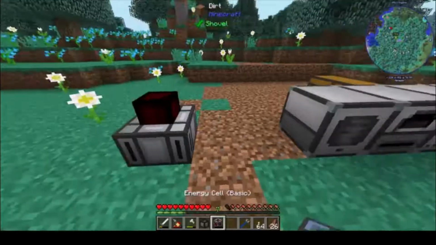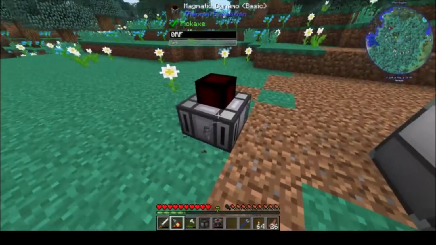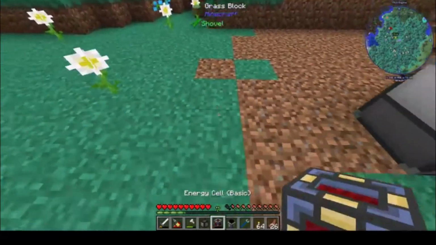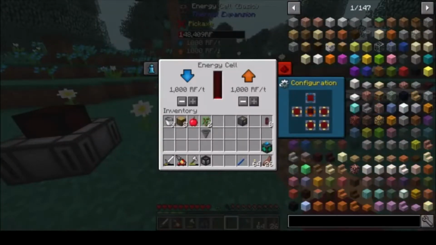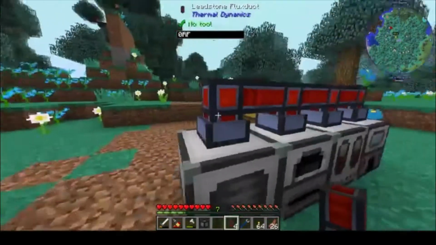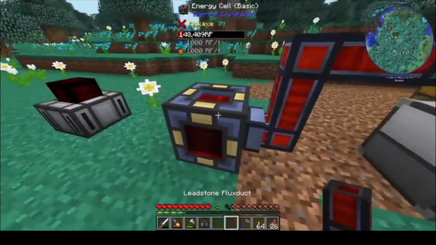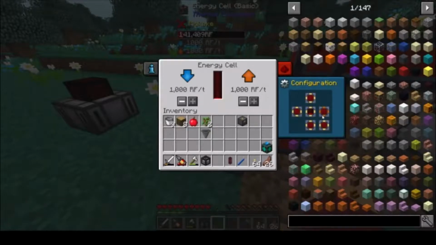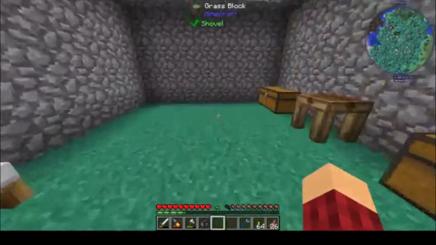So then, let's get our energy cell. Let's put our energy cell here, and we'll put our dynamo over here. So let's deconfigure you. Let's run power to all these guys. We can run power out the side there. Should be that, yeah. So, we need to make lava.